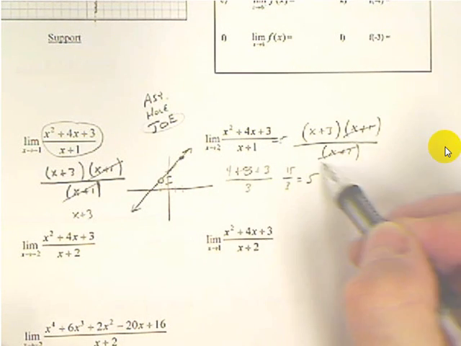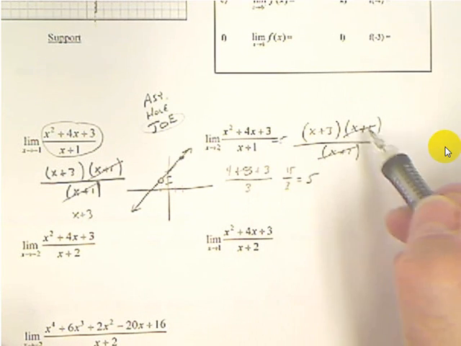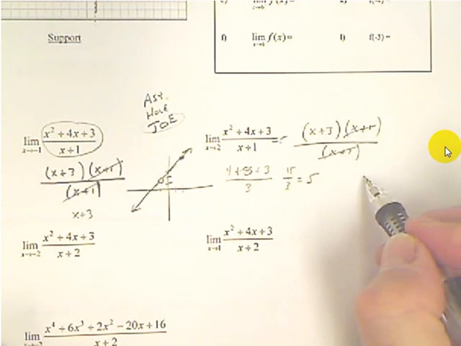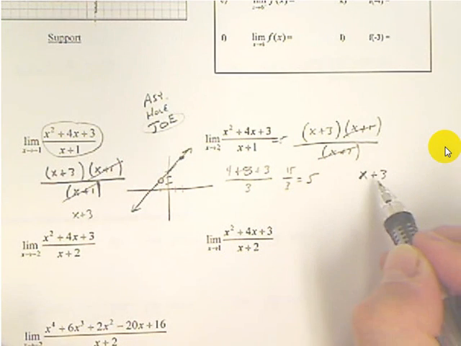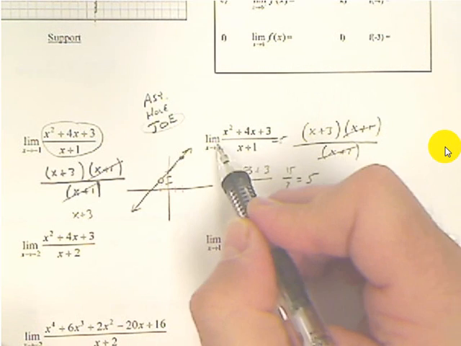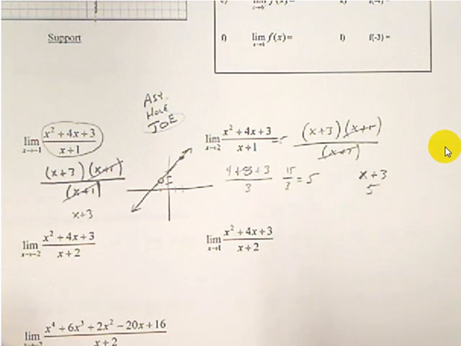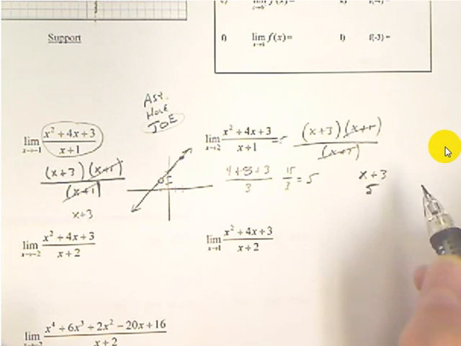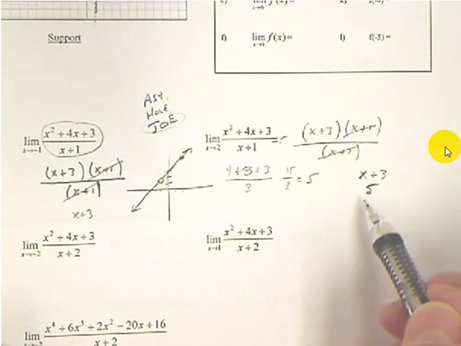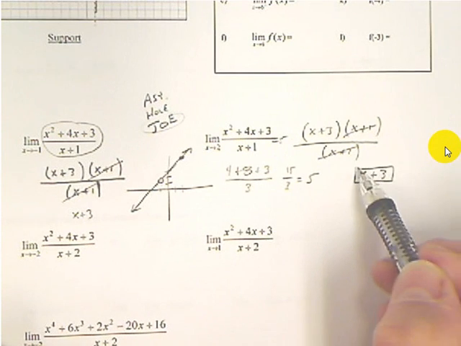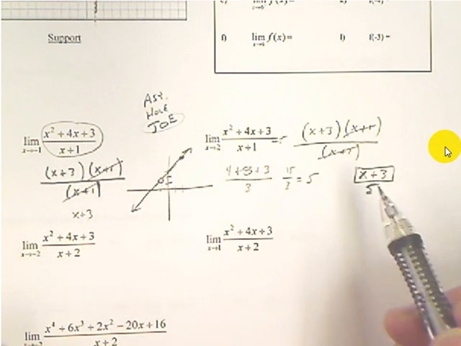Now, let's say you simplified this equation to start. You recognized that x plus 1 simplified, you crossed it out, which created the hole, and the only thing that was left was x plus 3, and you wanted to work with this equation and not this one for this problem. Well, if you plug 2 into this, what are you going to get? 5. Same answer. So it doesn't matter whether you use the equation that still had the hole in it or the equation that had the hole taken out. When you're trying to find the limit at an ordinary dot, it doesn't matter which equation you use.